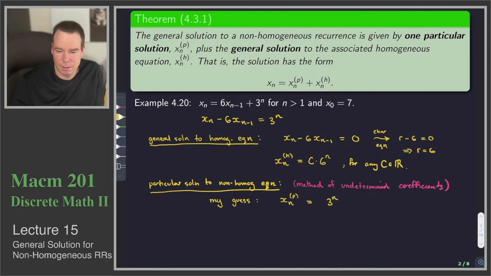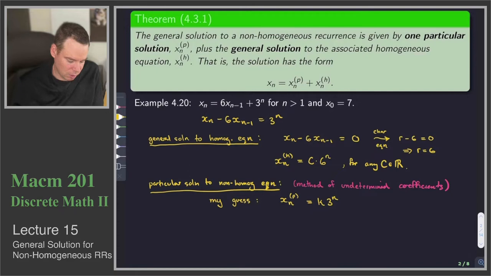I've got to have a combination of x sub n and x sub n minus 1 that result in a 3 to the power of n. So I'm guessing that the solution must be of this form, 3 to the power of n. I don't want to be too strict here, so I will put a coefficient of k in front to allow me the extra flexibility to figure out a particular solution. That sort of absorbs any issues that I may have in forcing 3 to the n to be a solution. Maybe it's a multiple of 3 to the n that actually is the solution. So that's the undetermined coefficient part.